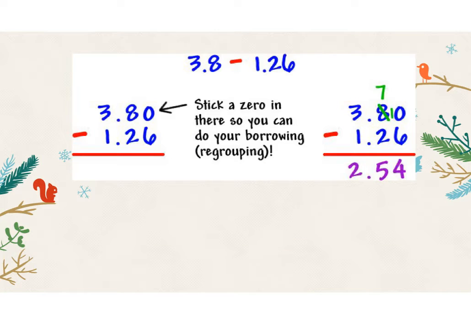Here's another example. If you start off with 3 and 8/10 minus 1 and 26/100, now if you line up your decimals again, placing them right over each other to do your subtraction, you'll notice that there's a missing spot. This spot was open because there's nothing following the 8. So that's called a trailing zero, or a zero that you can place in the hundredths place, or the thousandths, or the ten-thousandths if you need it. And then from there, you can go ahead and do your subtraction. So you can trade in from the 8, say, hey, give up 1, make 10 hundredths, and then change that 8 to a 7 since there's only 7/10.